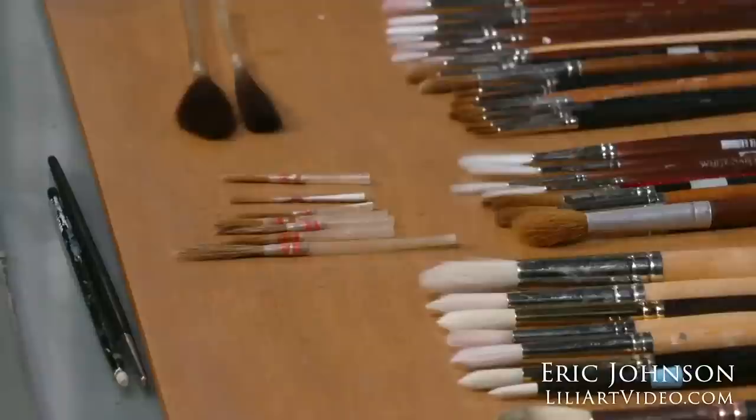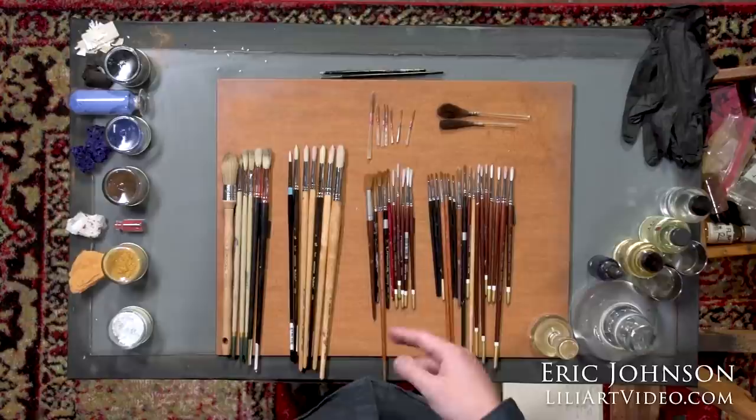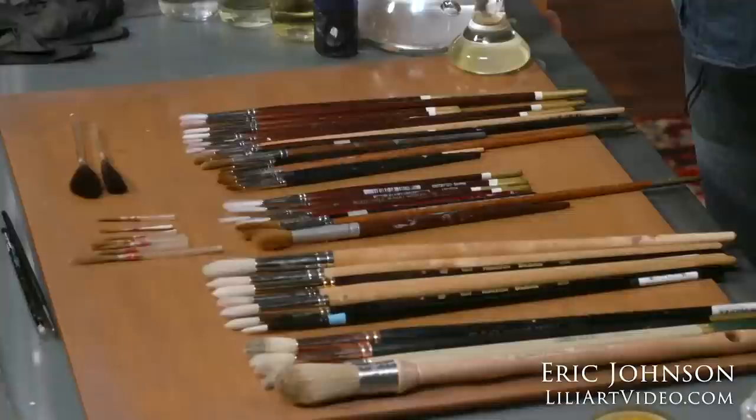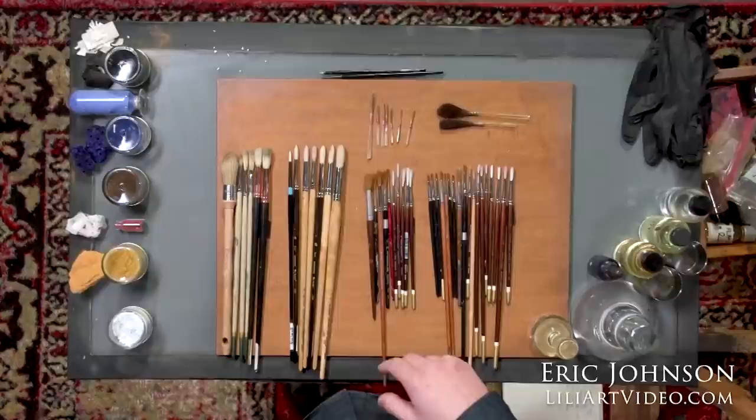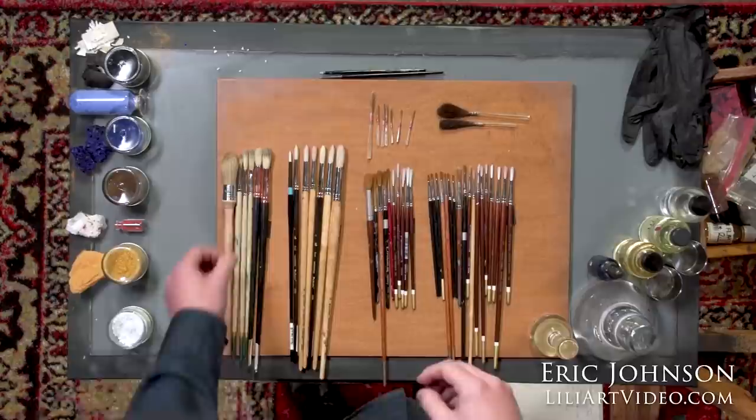With that limitation, there were no options for flats, filberts, fan brushes, cat's tongues, and all of the other funky shapes. So everything that they did was with this limitation of only round brushes. So in this limitation, we have a variation of thickness and grit, how stiff the bristle is.